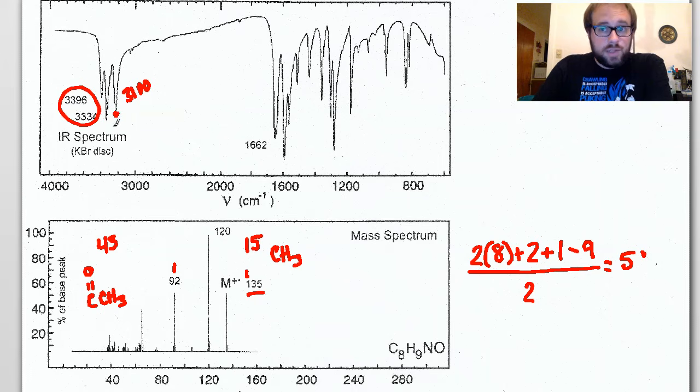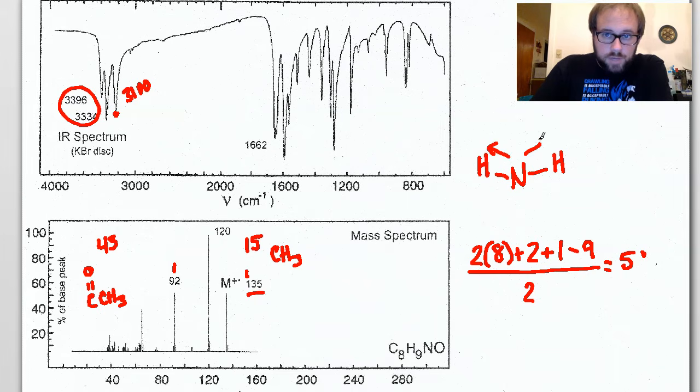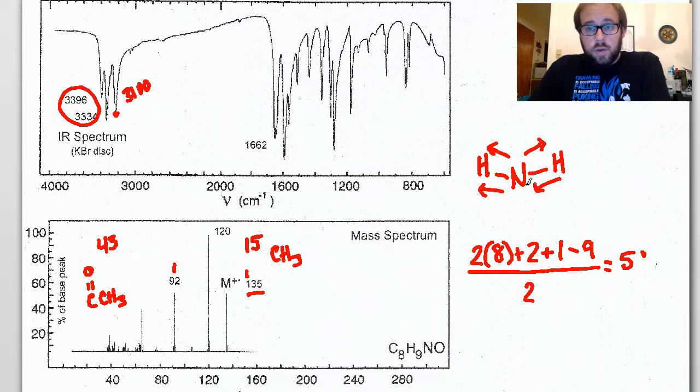And if I have two of them, it's going to suggest that I would have a primary amine, because when you have two of these peaks, you've got the N, and then you have this H, and you also have this H, right? So they can have a symmetrical stretch where they are both going in the same direction, and then they can also have an asymmetric stretch where one of them is going one way and the other is coming in the other way. So when you see those two types of splits up in that area, it usually suggests that we have a primary amine, so we have an NH2 group of some sort. That is what the evidence is suggesting right now based on the IR.